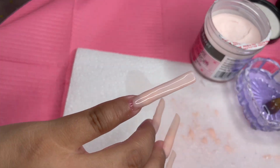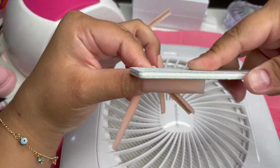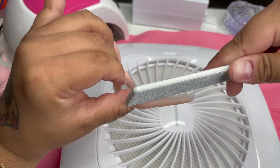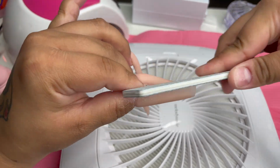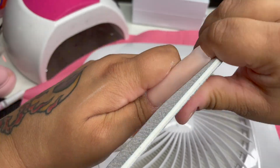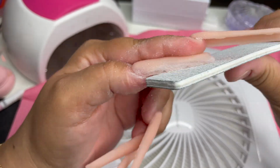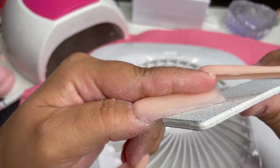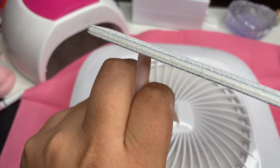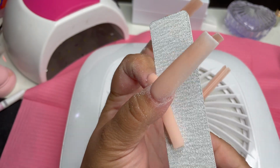So the application went by kind of quick. I sped it up. Let me know if you guys want me to do real-time applications. Sometimes it can take forever, especially when it's cold, since the monomer and acrylic powder takes longer to polymerize. But just let me know if you guys want a real-time application. That video will be a little longer just because the application does take a minute, but I think it'll be beneficial, but you guys can let me know.